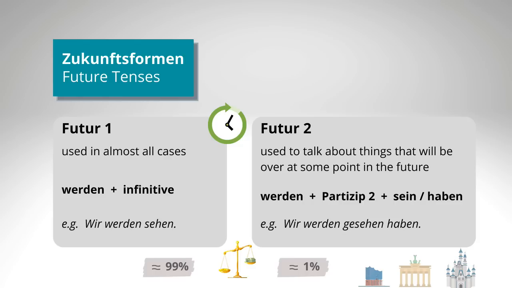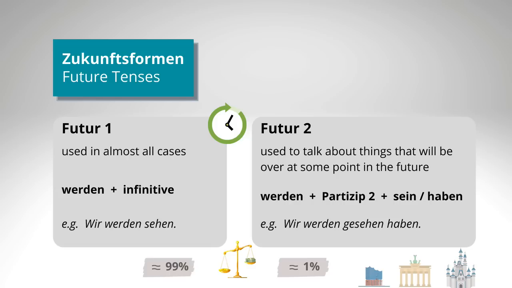The other one, the Futur 2, is also nice to know, but it's not that important. But to make this a complete course about the tenses, let's look at its formation as well. Unfortunately, the Futur 2 is much more complicated than the Futur 1. It's also formed by taking the conjugated version of the verb werden, to become, but then we don't add the infinitive, we move on with the Partizip 2. Remember, the Partizip 2 is formed by taking the root of the verb and then adding ge at the front and t at the back. But it can also be irregular, and in that case it's the third form of our three forms of irregular verbs. But that's still not it.